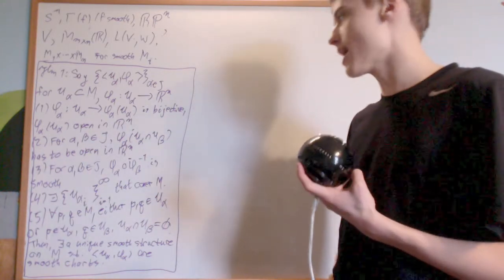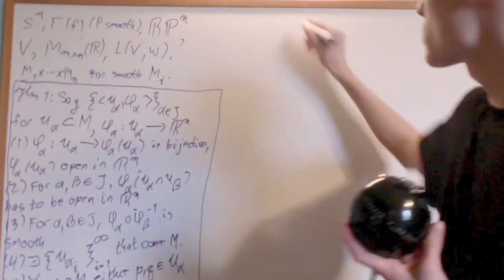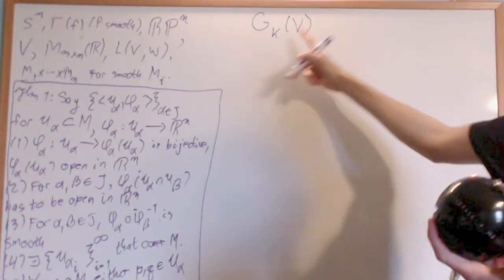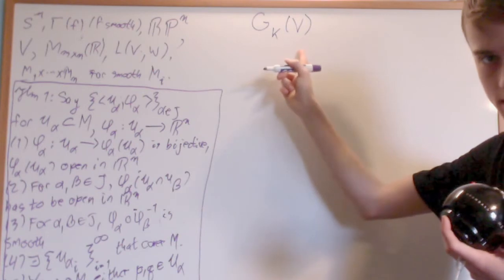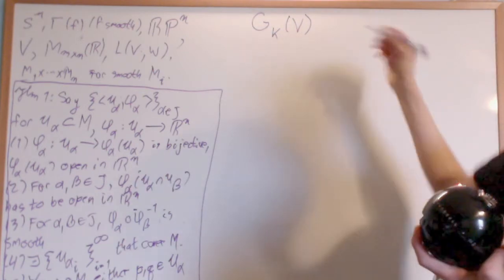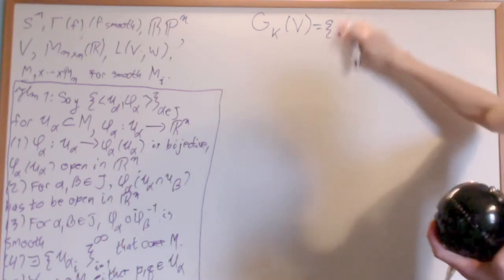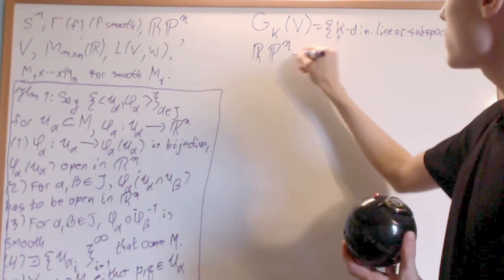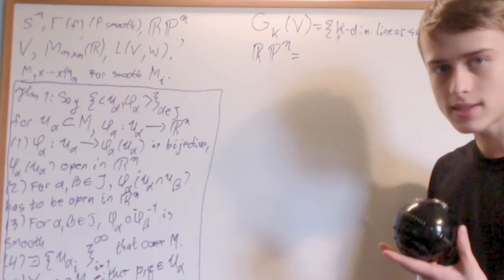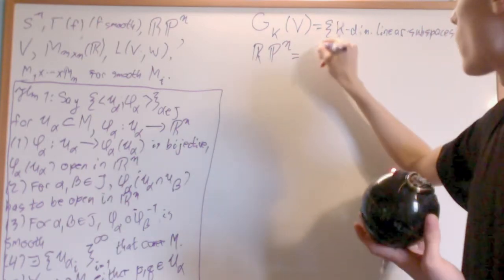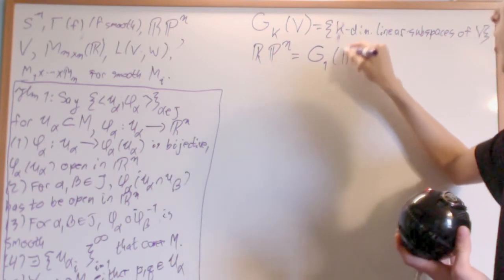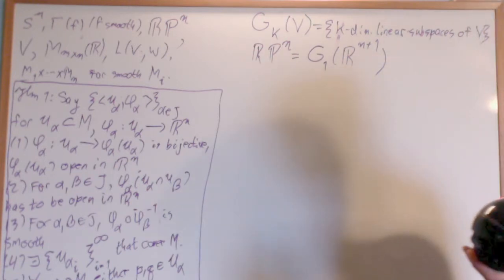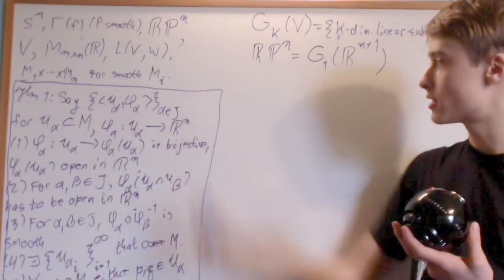So now, what's an example where we can use this? It's going to be G_k of V. Now, this is going to be the, V here is a real vector space. And G_k of V is the set of k-dimensional linear subsets. If you remember the real projective space, this was the set of one-dimensional subspaces of R^{n+1}, or in other words, it's G_1 of R^{n+1}. This is an extension of the real projective space, except now we're going to give it a topology using this method.